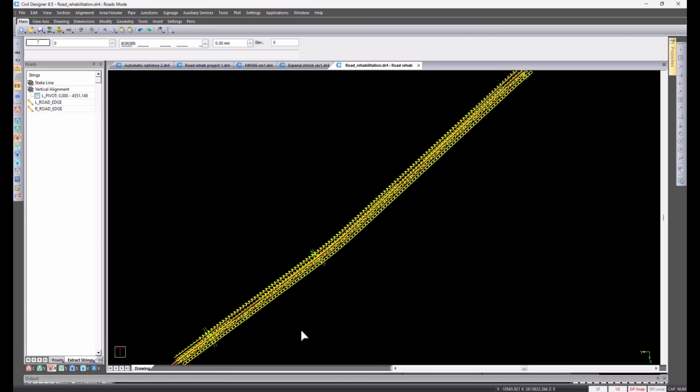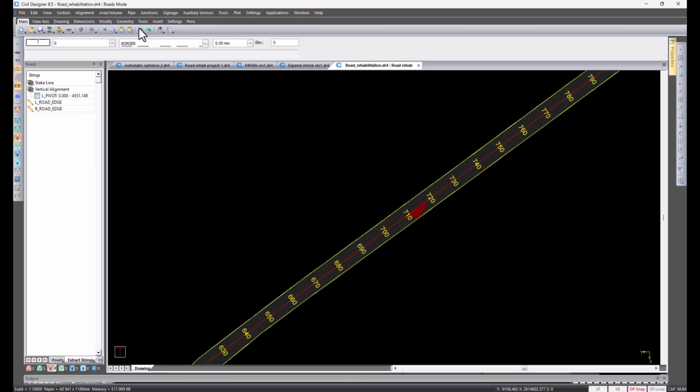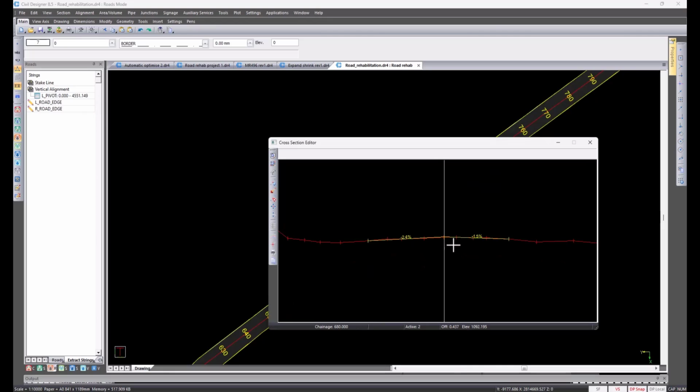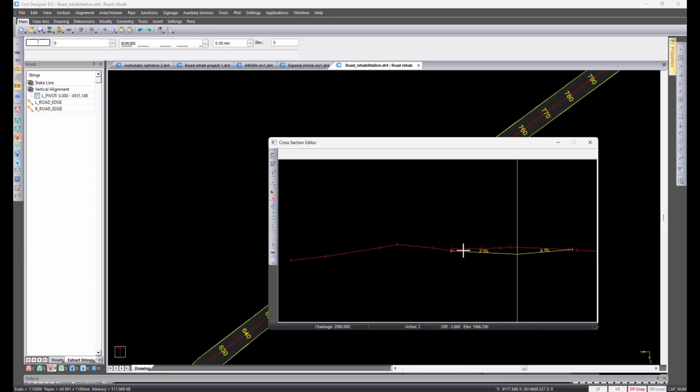Okay, let's just have a look at that front section, over here. If we look at this section of the road, we're still happy. Nothing really needs to be changed over there. So it's basically from chainage 2900 where the vertical alignment has been changed, and then we're having issues like this. Okay, so to fix this, we're going to use a combination of the two extract methods.